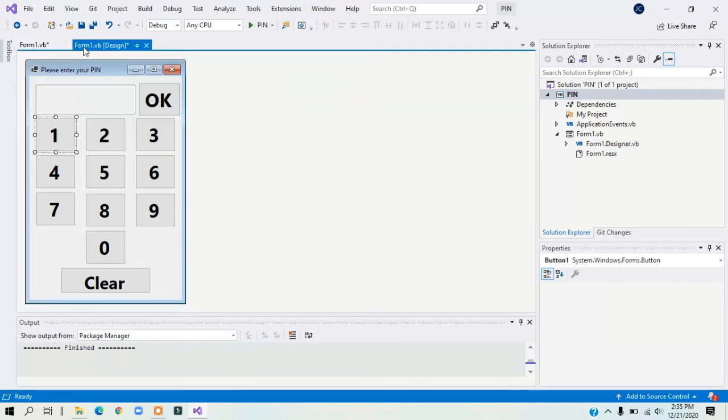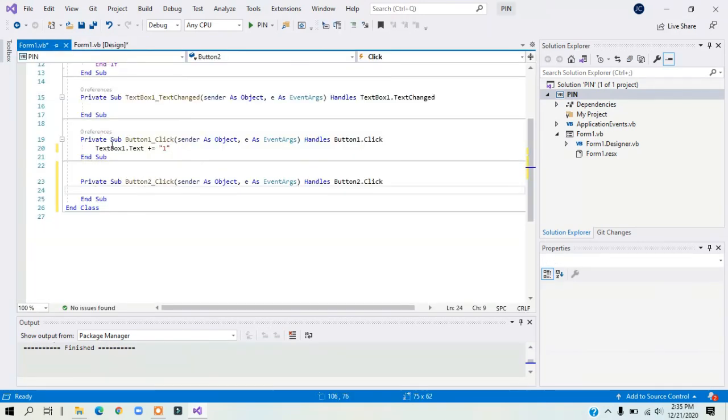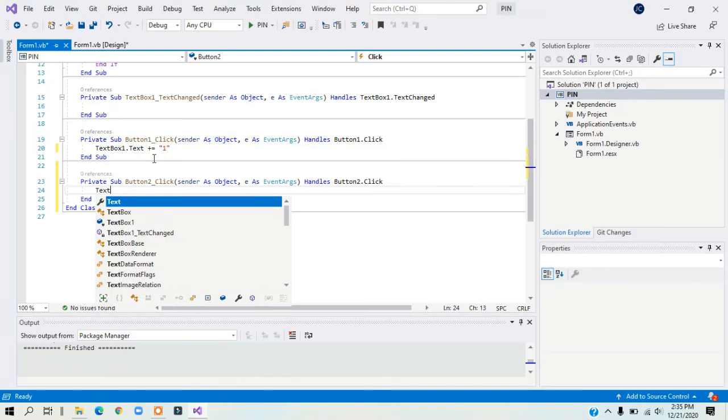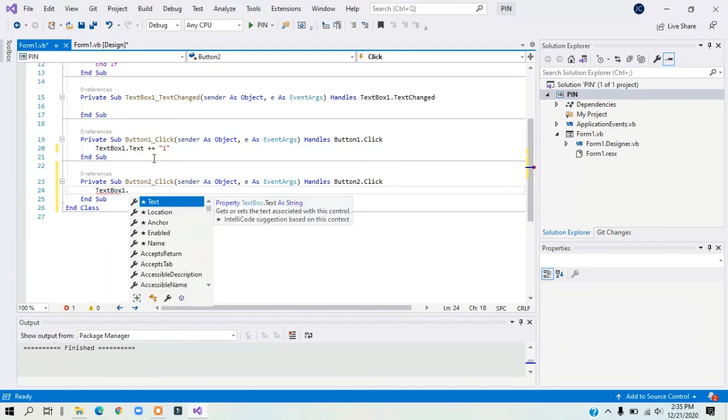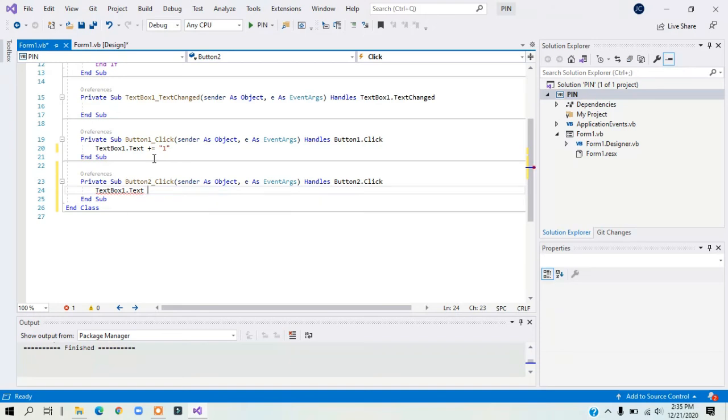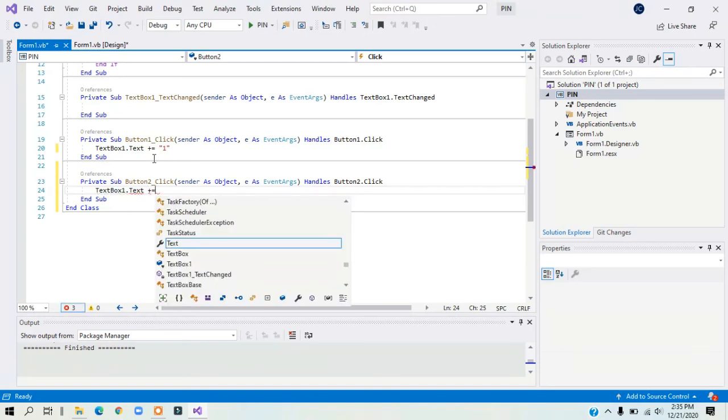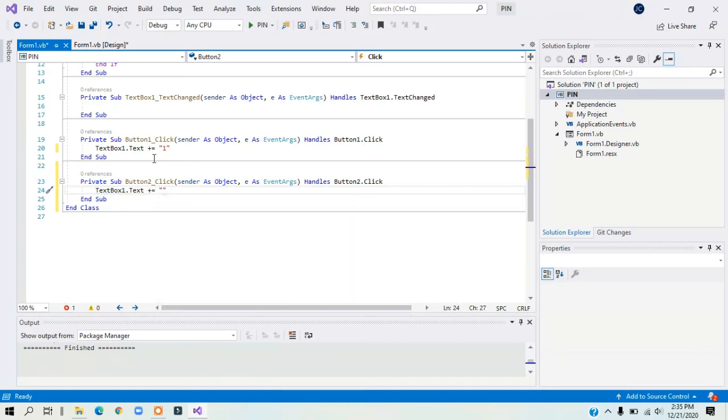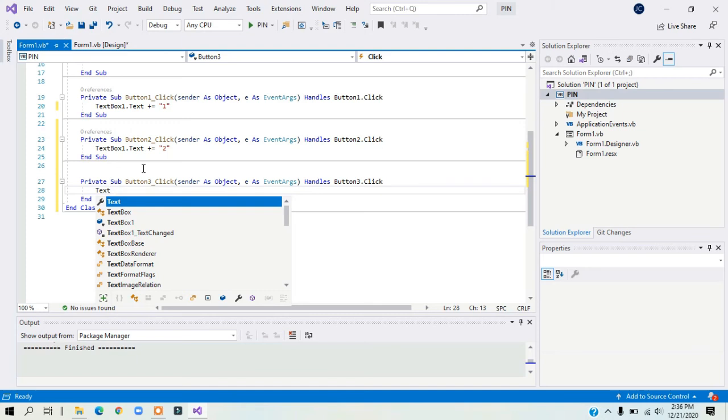Now go back, do the same thing for 2. textBox1.Text plus equals 2. Button 3, and so on and so forth.